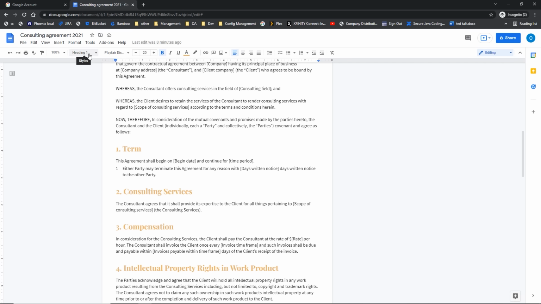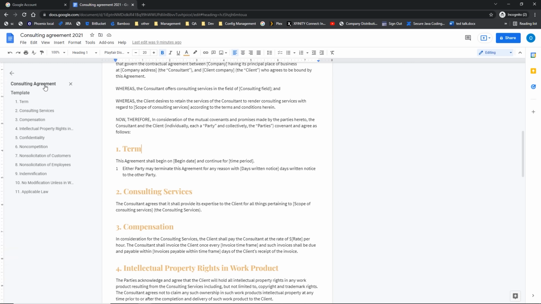Now, by doing this, I'm actually creating an outline of my document. And let's look at the purpose behind creating an outline. To open the outline up, I'm going to come to the top left-hand corner, right under the undo and redo buttons, and I'm going to see the Show Document Outline button. When you click on this, you're going to see a list of where those different heading styles or different paragraph styles have been applied inside of the Google Doc.